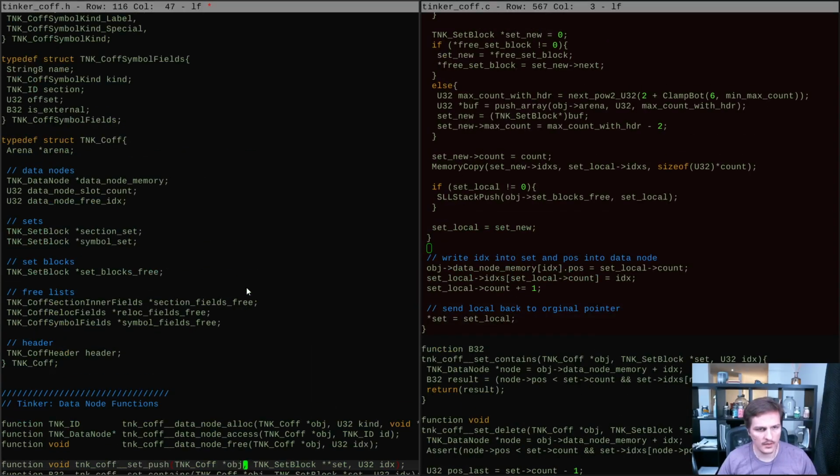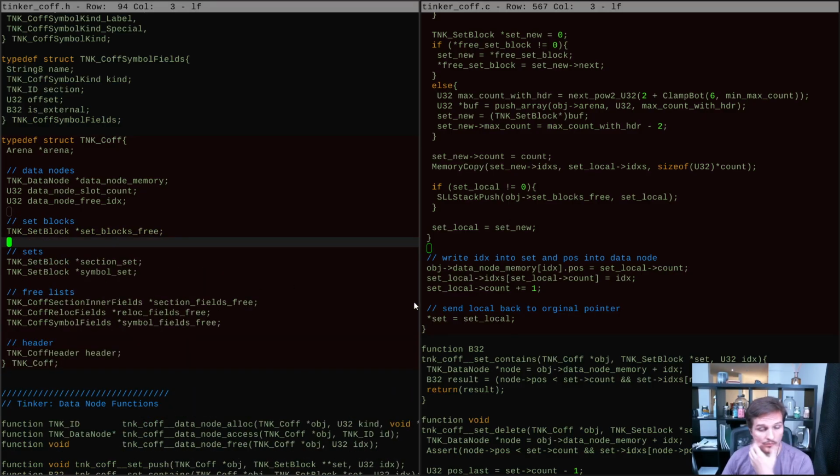Yeah, if we were to separate out this and this, this forms the reusable part of the context that provides the data nodes and the set blocks.